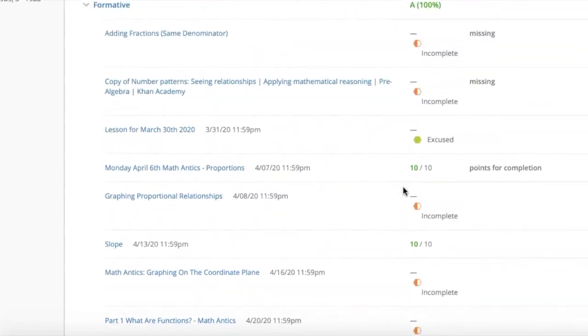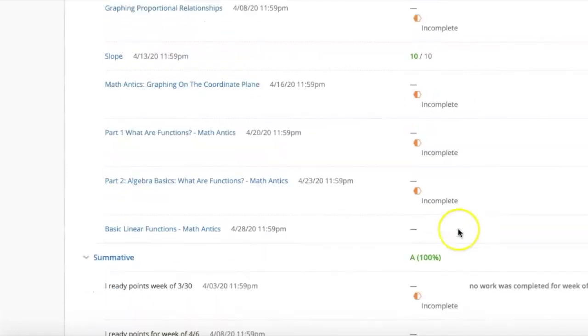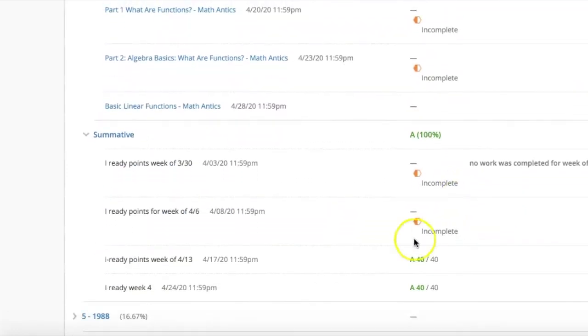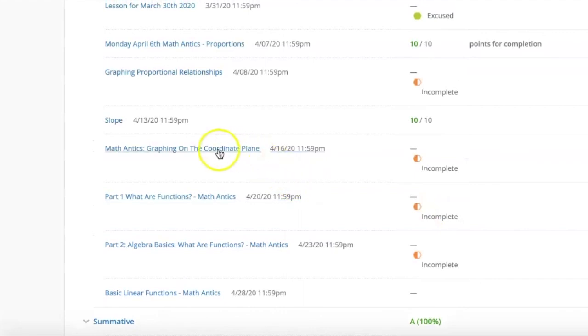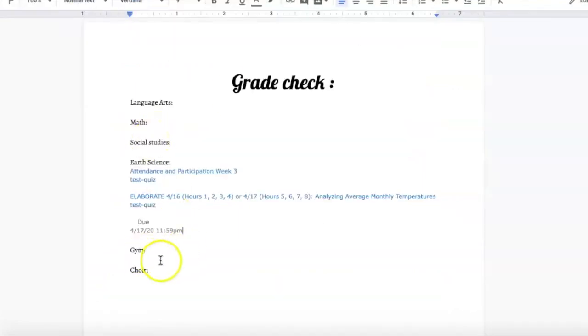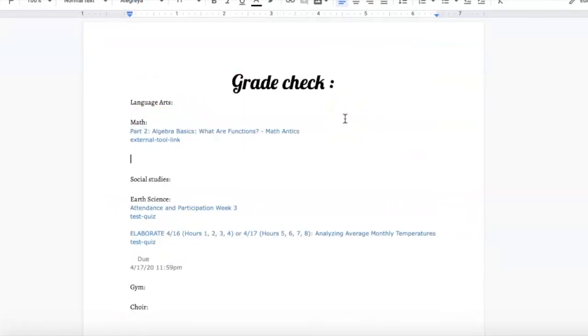Okay, so we see that they have completed 2 of my daily assignments, and then they just need to be doing some of their formative stuff. They've turned in half of that one, so that's not horrible. Okay, but we need to be, again, copying and pasting and going into our grade check sheet so that we can complete these assignments moving forward.